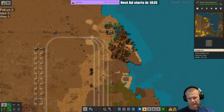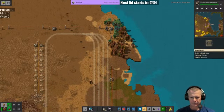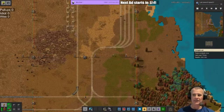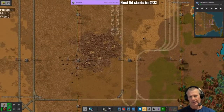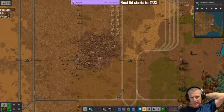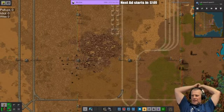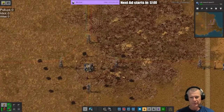It has 4 lanes here for staging. So if I have 4 trains incoming to this station, it has places for those trains to park. You don't want your trains to be blocking the main line, because that interrupts flow, and then you get deadlock, you get backlogging of your trains, and you get a whole mess. It becomes really ugly and messy to try and fix. So this particular station can hold up to 5 trains. One of them will be loading, and 4 of them will be waiting to load. That's more throughput than we're going to need at this stage. So I suppose it's possible, or even desirable, to not do this here. It doesn't matter. You know what? I'm probably overthinking it a little bit. You'll have a station probably for each one of your resource types. You'll have multiple stations for each of your resource types, in fact.